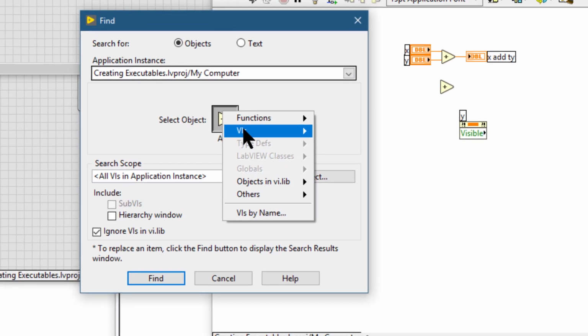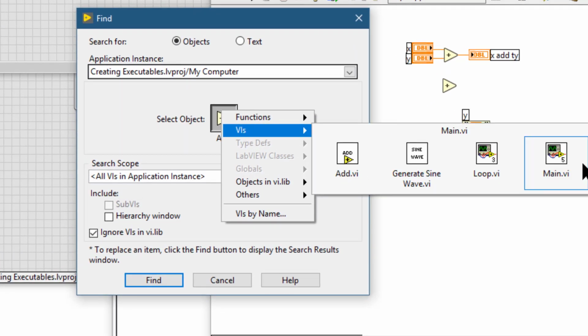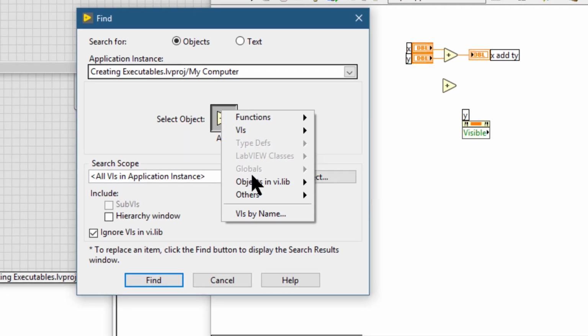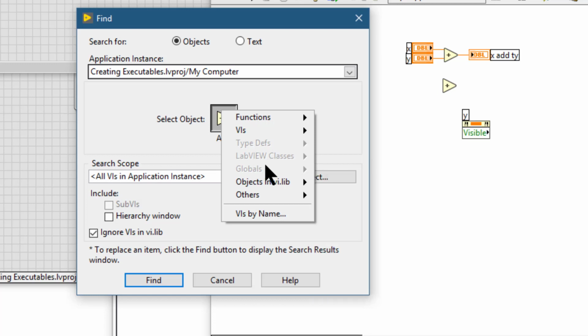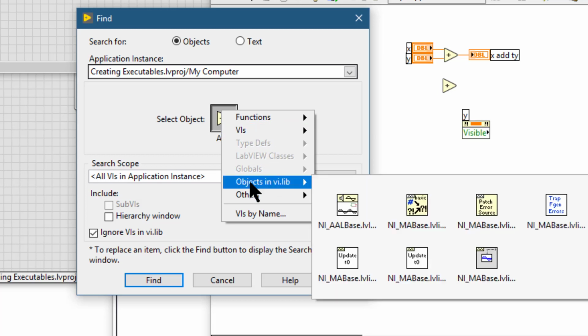We can also search for VIs. These are the VIs that our project contains. If it has type defs, LabVIEW classes, or globals being used in the project, those are listed too. In my case, they are not, therefore these options are not highlighted.